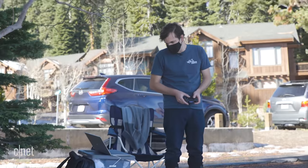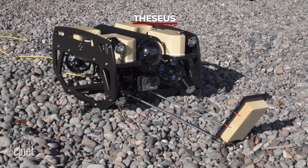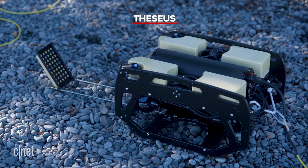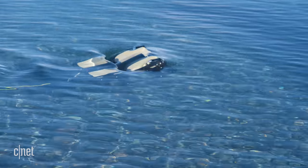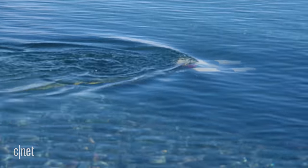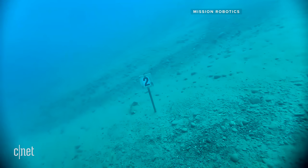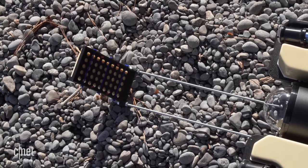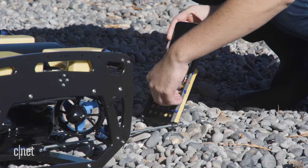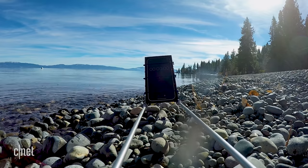This is Brian Grau, CEO of Mission Robotics, who makes this incredible underwater drone called Theseus, and we're going to use it to water test the iPhone. Myself and my two other co-founders founded Mission Robotics with the purpose of advancing marine technology for ROVs — remotely operated ones where you're controlling it, as well as autonomous ones where they're doing their own pre-planned missions. On the vehicle for this test, we built a contraption on the front where we're able to put the phone in and hold it a little bit away from the vehicle so we can see the entire phone in the shot.